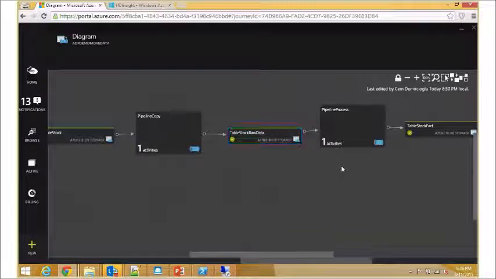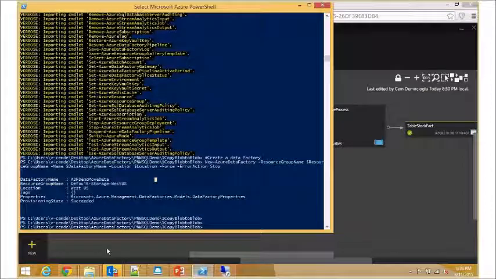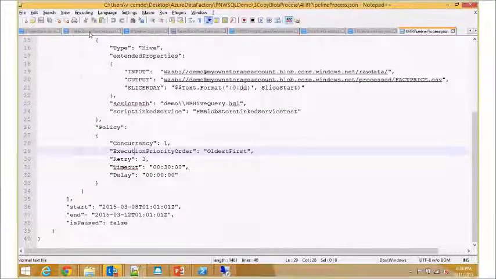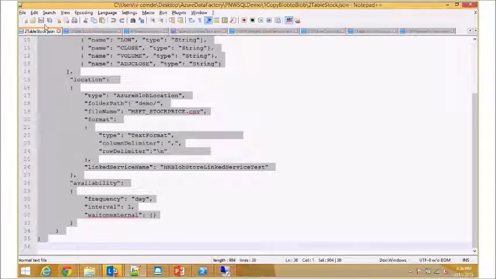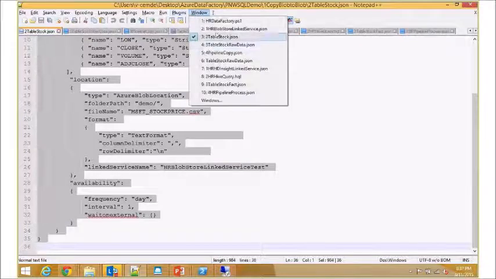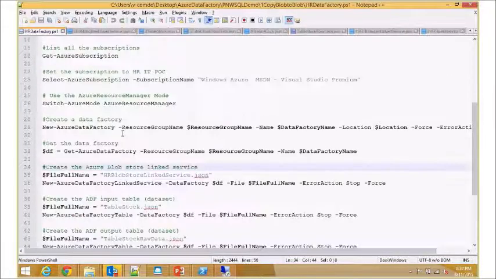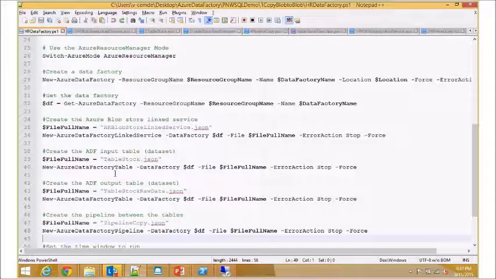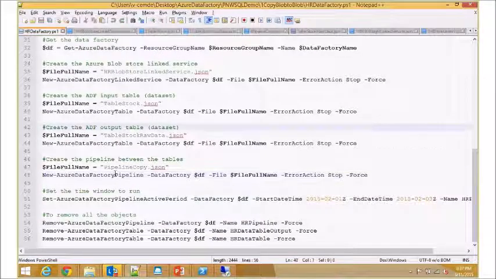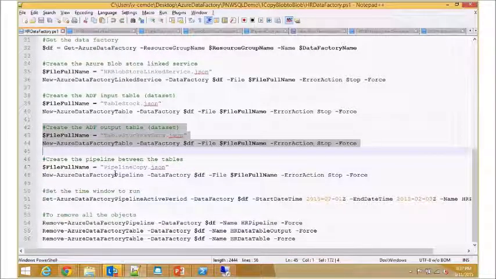You have the UI, and you also showed PowerShell. Does the UI create the PowerShell script, or is that completely separate? No. I used to use my PowerShell scripts, I create my PowerShell scripts. Everything you see in the PowerShell script is done in the UI at this point, so I don't really need to do anything.